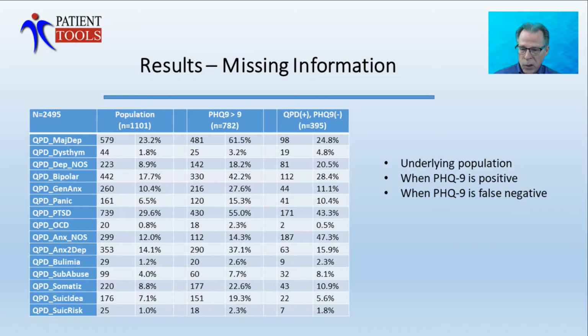Anxiety secondary to depression is a big one. Somatization down there. So, there's a bunch of other categories of things that, if you had that information, it makes it much more actionable in terms of how you refer. And in that case, that's if you have to go to especially psychology and so forth.